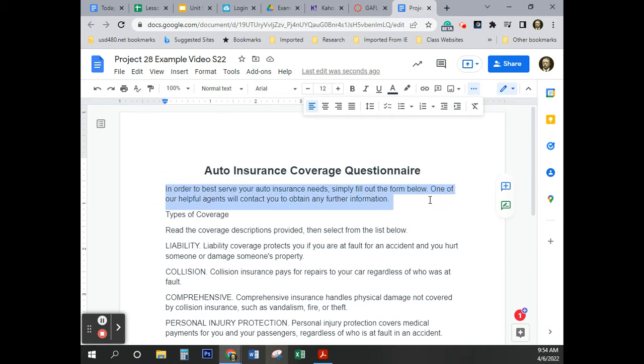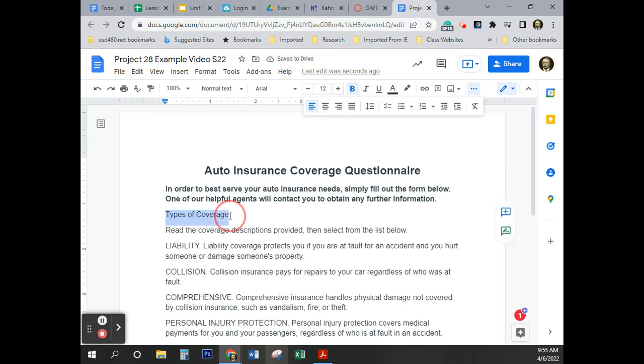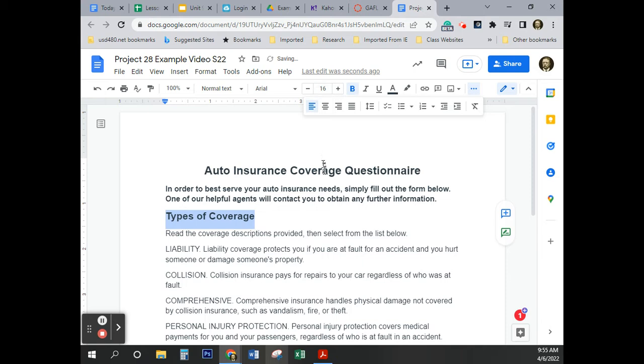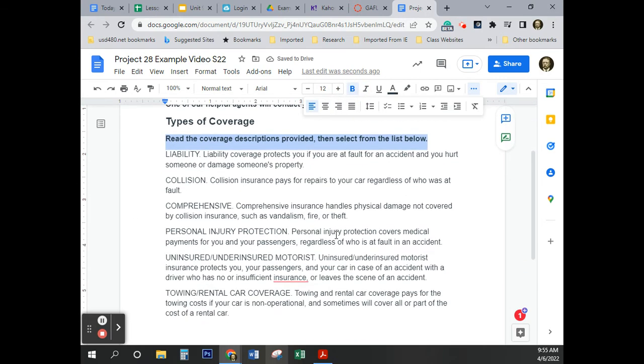All of this right here was bold, just to let you know. This here, types of coverage, was bold and 16-point font. 16 is not an option. 16. There we go. And this here was bold. Okay. And that's just looking at the material here.